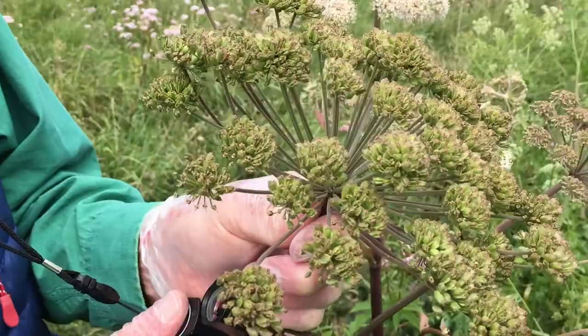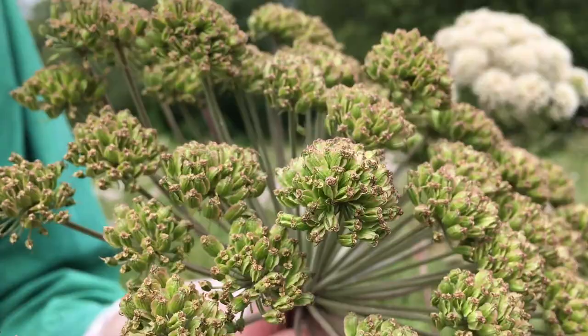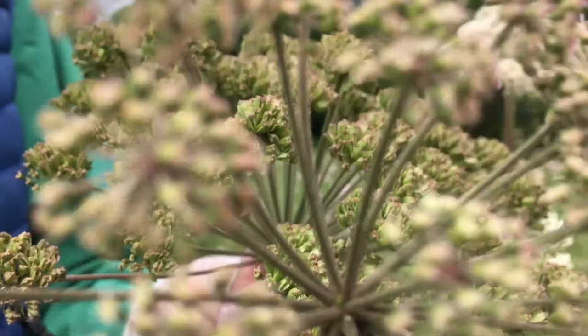This is Angelica. The fruits of Angelica — young fruits, not fully ripe yet — but if you look closely at them, particularly with a hand lens, you can see that the fruits are round and flattened, and each has four well-developed wings or flanges at the four edges, in pairs, because the fruit is somewhat flattened.